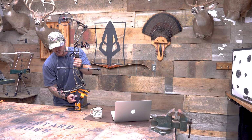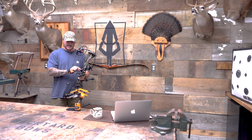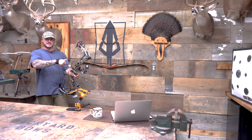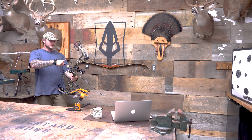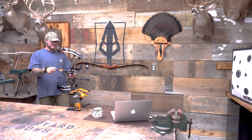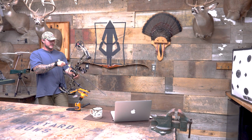So let's do our single shot assessment. I think if it's as smooth drawing as they say, I'm gonna be able to shoot this thing all day. Sometimes if a bow's a little stiffer, a little harder to pull back, I'll have to take my time, shoot a little bit, put it down. But this one, I think I might be able to get a whole bunch of arrows through today. So we'll see. First impressions here. Again, I actually really like this grip. It's a little bit thicker, I believe, than the SR350. Maybe not though. I should have got a measure out and measured it, but it feels a hair thicker.